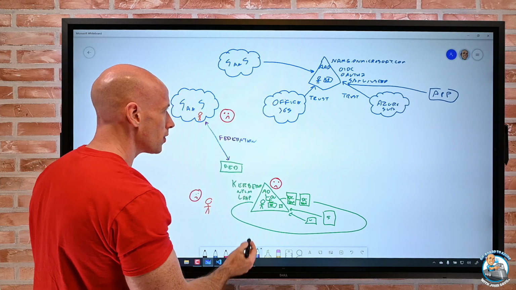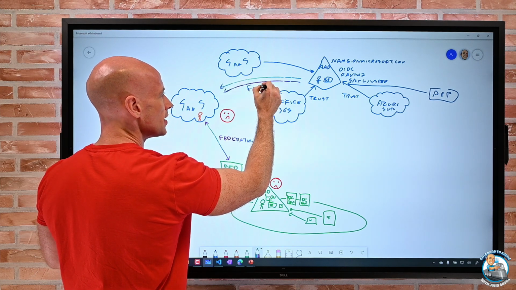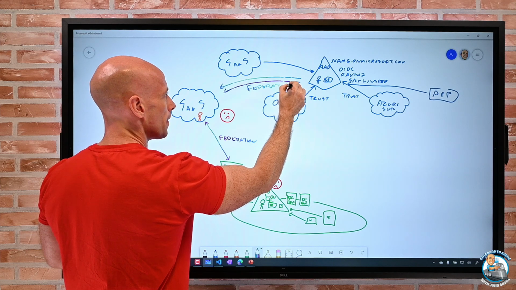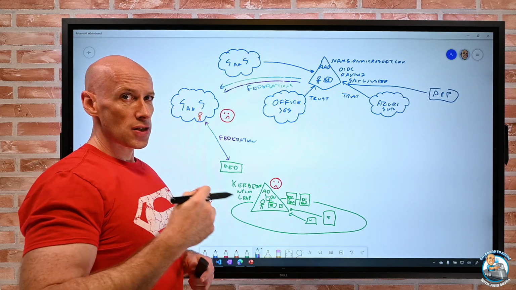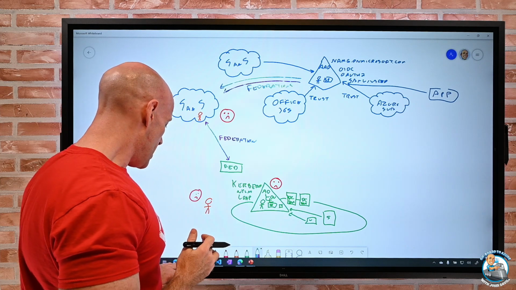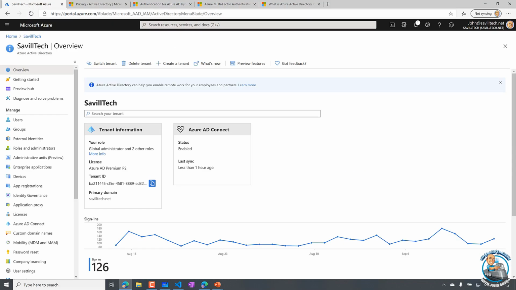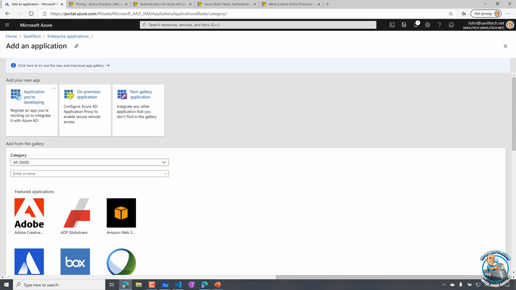So one of the things about Azure AD is Azure AD has loads and loads of these kind of federations built in. So I don't have to go and do that. So one of the biggest features of Azure AD was all about, hey, look, it will be that federation broker. If I go and quickly just look at, for example, my enterprise applications for a second. I'm going to add a new application. If I go and look at this gallery, you can see there's 3,600 applications in the gallery.